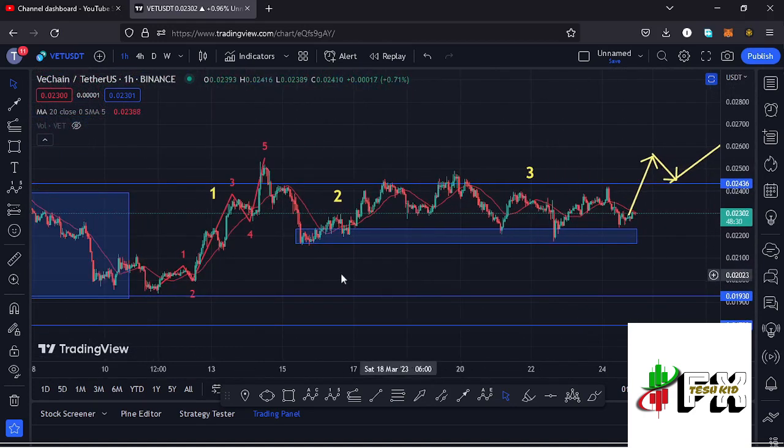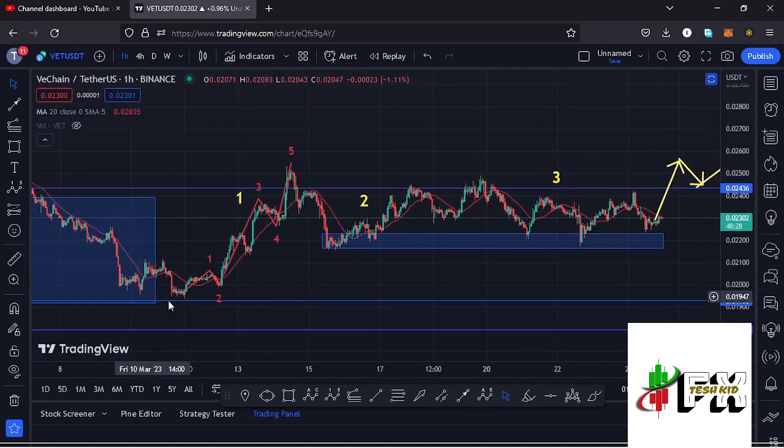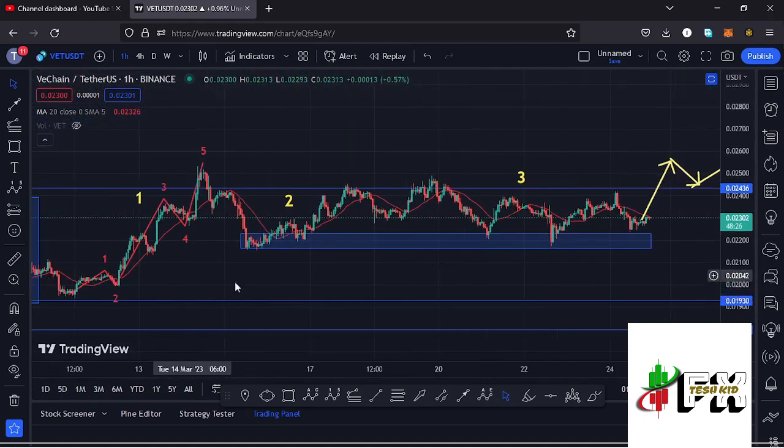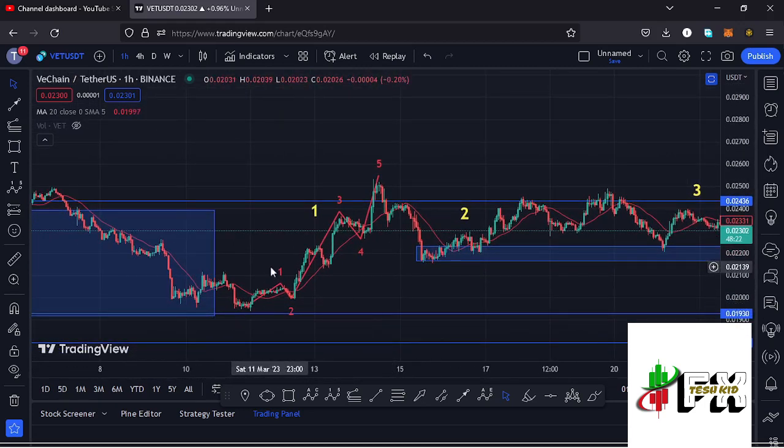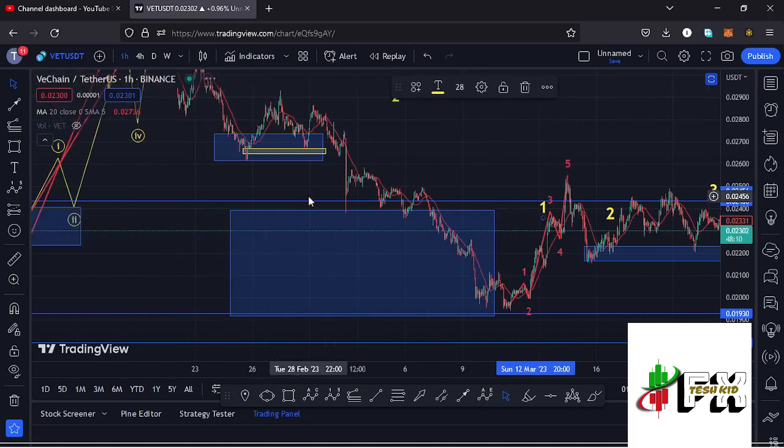On the 1-hour chart, you can see that after seeing our low in the formation of this wave 2, we started this massive run up to the upper side obeying the Elliott wave structures, where you can see that I have this Elliott wave structure in red, having the wave 5 giving us a peak at around the $0.02537 mark, and also completing the formation of this wave 1 to the upper side, which is a fractal wave within the formation of that larger Elliott wave count 3 that I have shown you on the 4-hour chart.